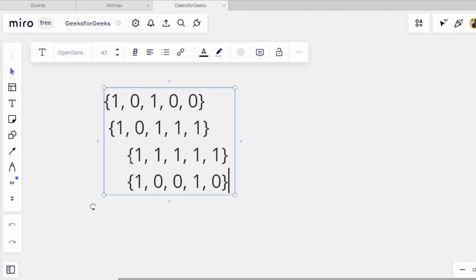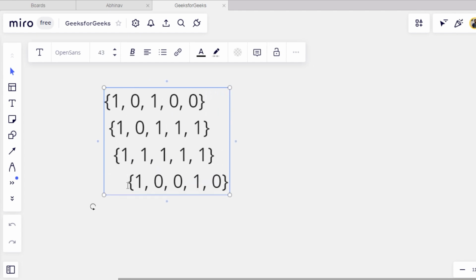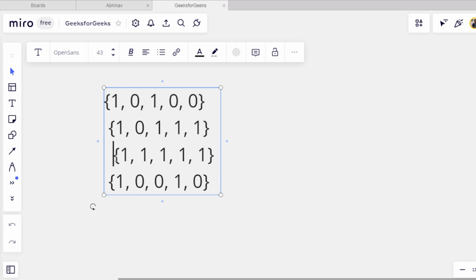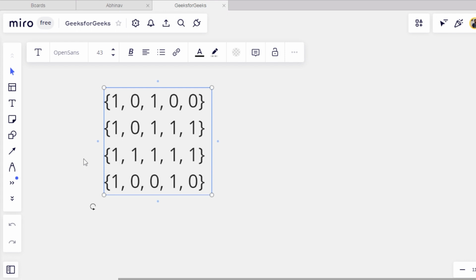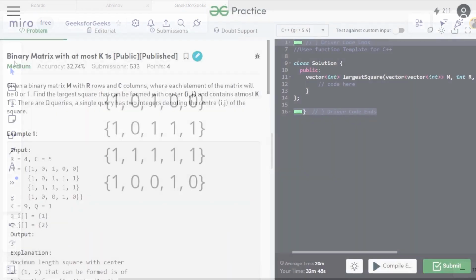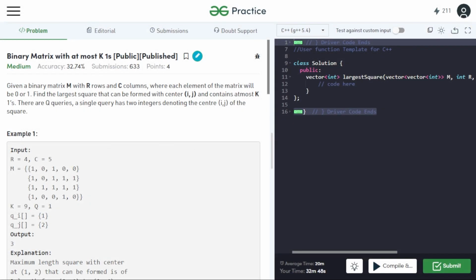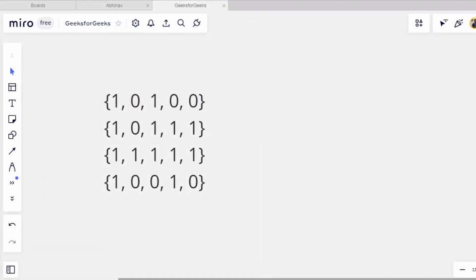They're asking that the center of the square should be i, j, and here i is 1 and j is 2. So the center of our square is 1, 2. This is row 1, and this is column number 2.